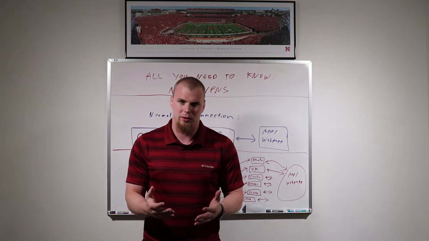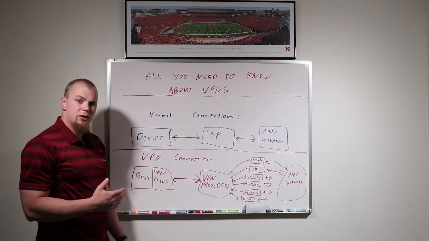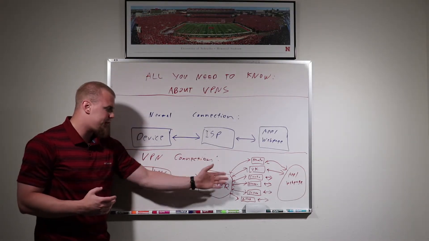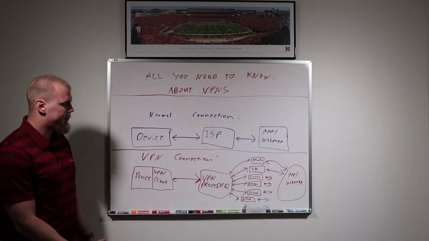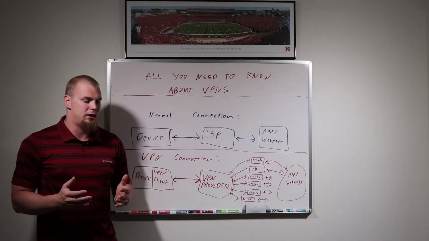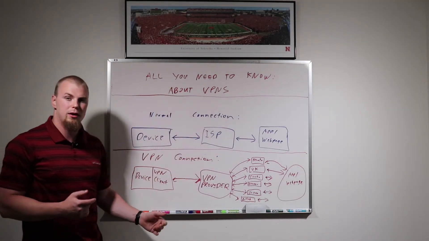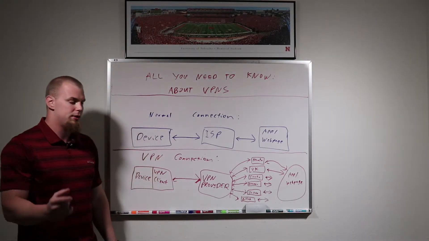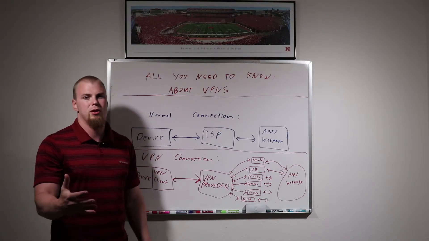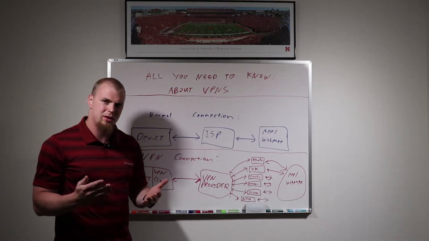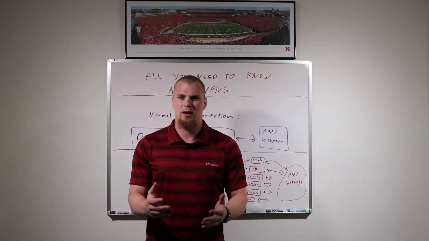Finally, for someone trying to do a legally gray activity, a VPN makes it harder for law enforcement to trace back to the person — it's not impossible, but it makes it very difficult. There are certain activities that are illegal in some countries that you might want a VPN for, especially if you're traveling from a country where that activity is legal. Just be careful, because you could be prosecuted for it. Those are the key reasons why a VPN is important and the downsides of a normal connection.